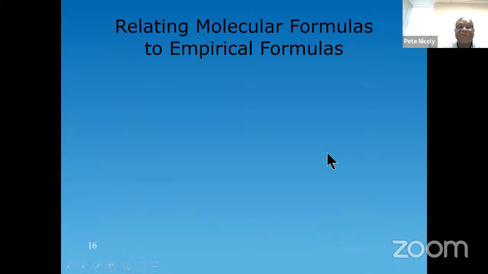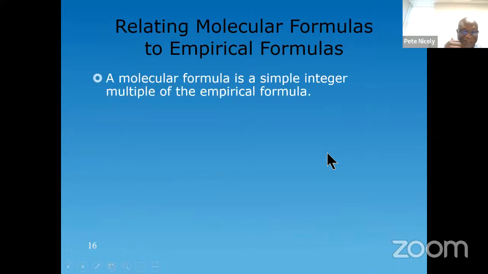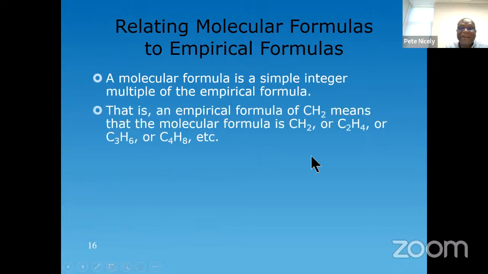Now, what we have done so far in the last 2 examples is that we determined the empirical formula, right? But you could be asked in a question, based on the data that is provided, to calculate or determine the molecular formula. In order to do that, you're going to need some more information to calculate what is known as an integral factor, and then use that integral factor to convert the empirical formula to the molecular formula.